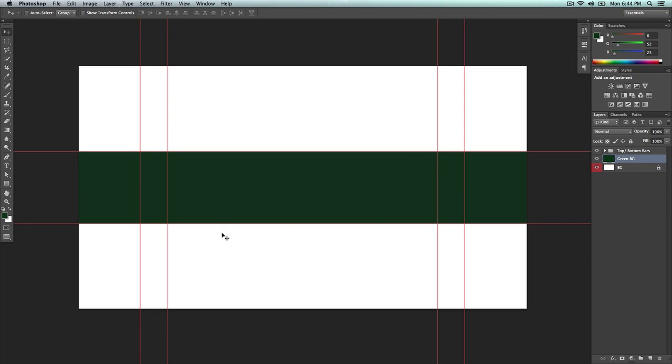Once we've done that, we're going to create a shape. To create a shape, it's very simple. Create a new layer and drag it on the very top. Make sure it's not inside a group. Make sure it's on top. You're going to see a straight black line going across. I'm going to name it hanging indent. I know it's not really a hanging indent, but we'll just call it that, okay?